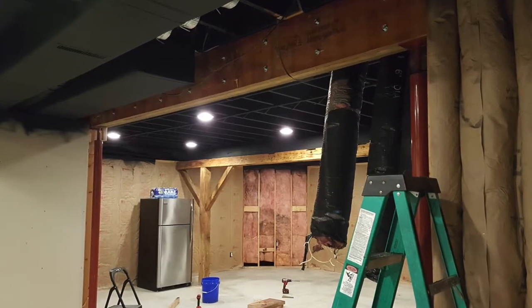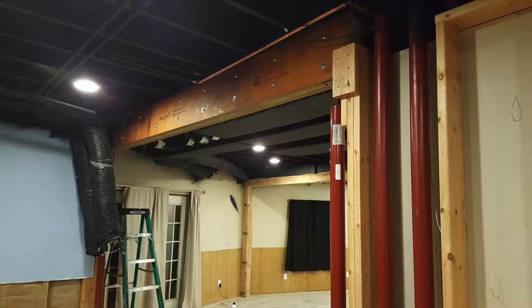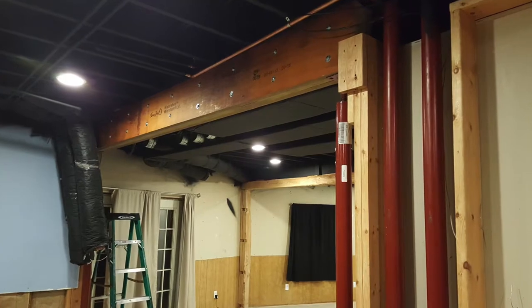As I'm talking, I'll roll in some footage of exactly what I did. I had to add jack posts on either side to support my LVL. I just have pictures of that process — I didn't have the YouTube channel up and going at that point. That's basically the start to this entire project. Before I did anything else, that lolly column had to come out and I had to put an LVL in to get rid of that wall.